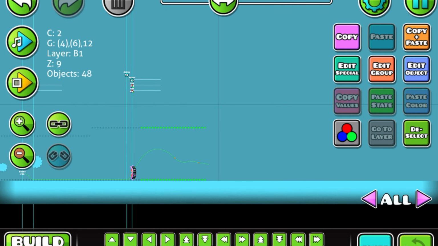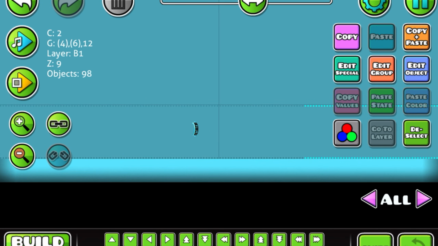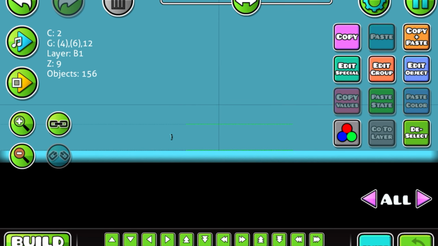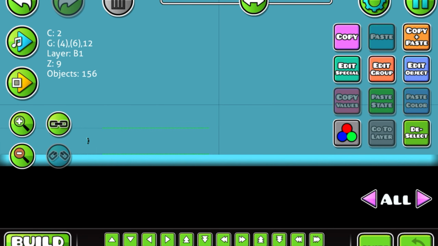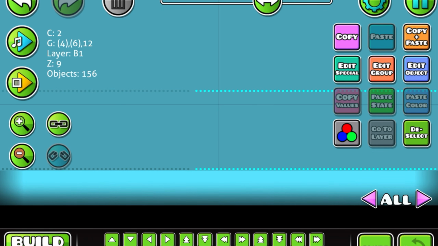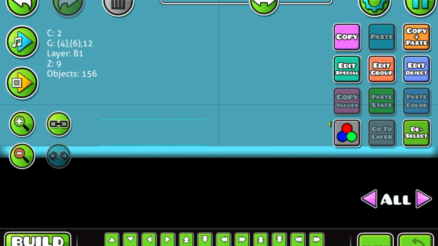So first thing we need to do is copy and paste the generic dots along. We're going to make sure that these go through the whole level. Also, you're going to want to put the portal always in the middle of the part, just so it aligns better and looks more polished. Because again, I can't say this enough, the only thing going for this level is polish.